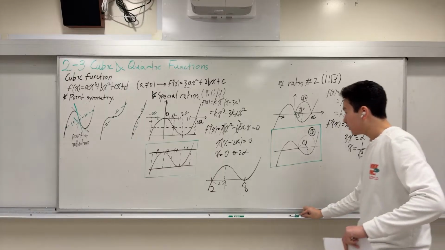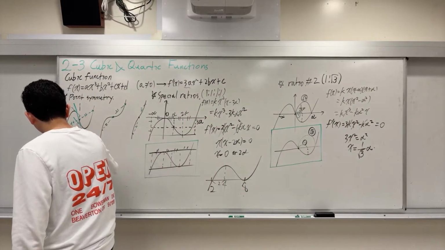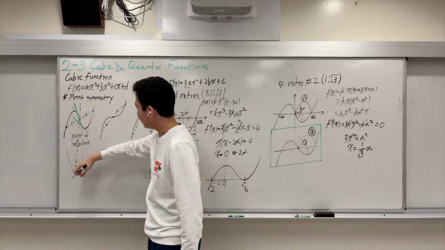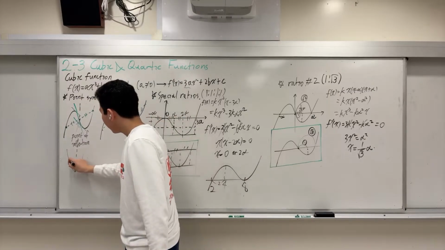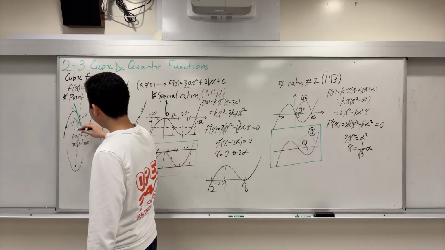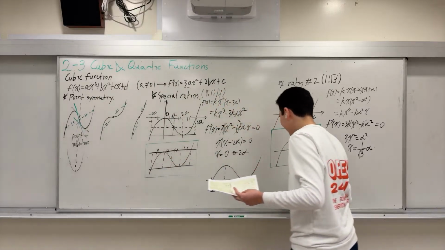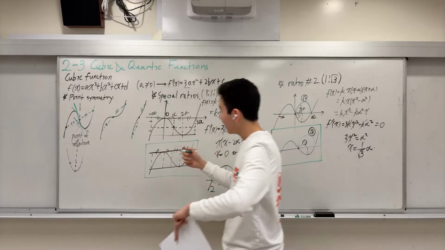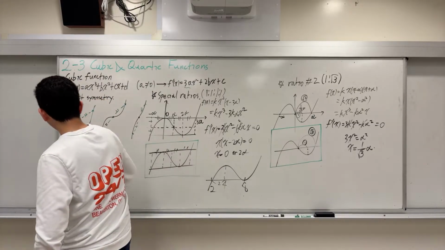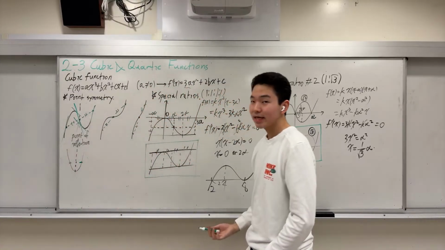A final thing about the geometry is let's go back to point symmetry and let's draw the derivative. As you can see, the derivative has an axis that's at the point of inflection. And we know that parabolas are symmetric about their axis. So if I take any 2 points that are equally distant in the x direction from the point of inflection, and I take the derivative at these 2 points, their derivative values, because it's a parabola, are exactly going to be the same, right?